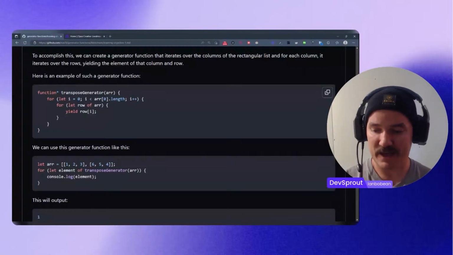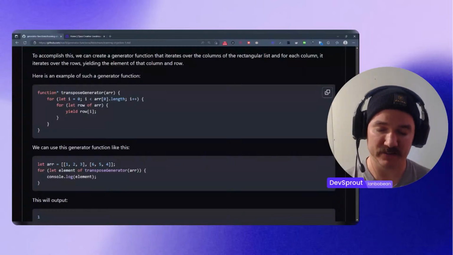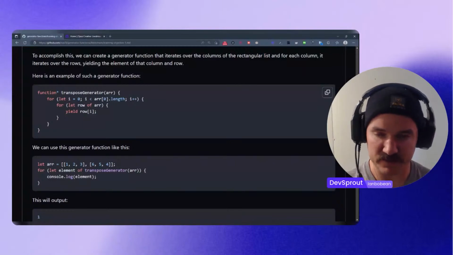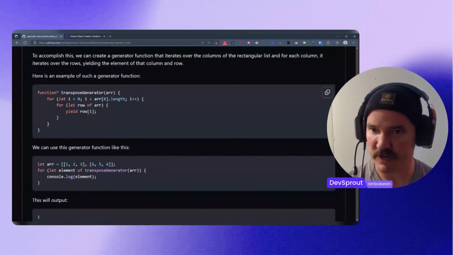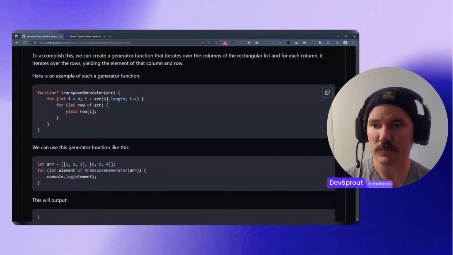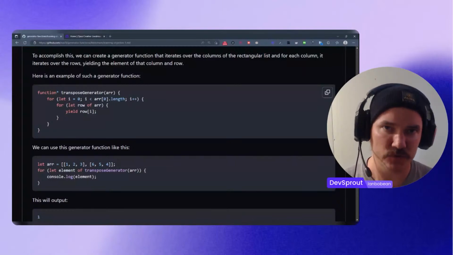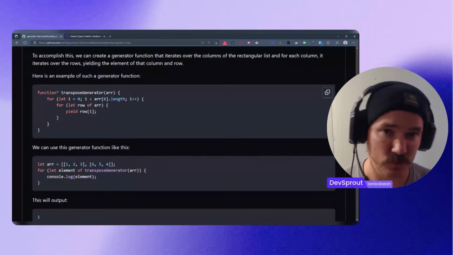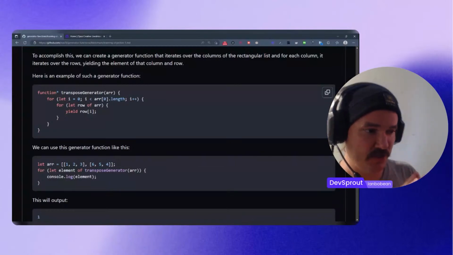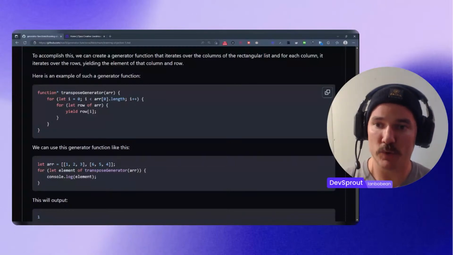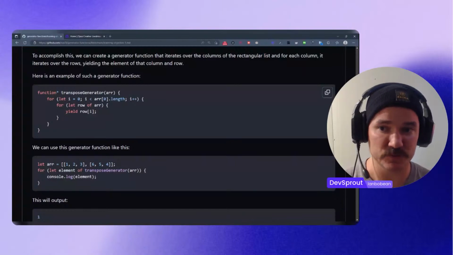So if we have an array with arrays inside of it and they're all length of 3, that makes it a rectangular, two-dimensional rectangular list or array. List is like a Python term, but interchangeable with array, and I use them interchangeably in this markdown file. So we want to iterate over the total length of any one of the rows. Because all the rows have to have the same length in order for them to fit into the definition of a two-dimensional rectangular array, we don't care which one it is, so we just go ahead and go with the first one at index 0.